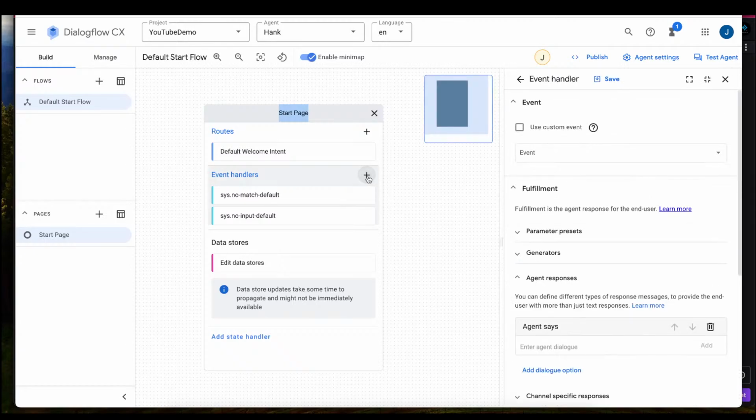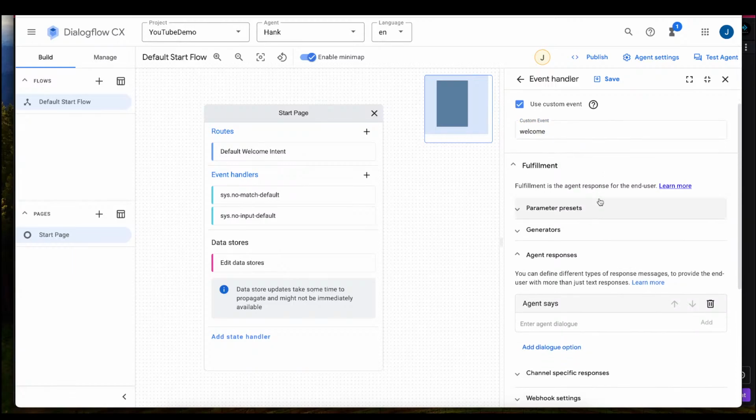So let's do that. Create one. Right up top, we're going to use custom event. Select that, and we're just going to type the same thing: welcome. Just like that. Then we have to make sure that when it opens, the agent says something. So, welcome to bizrise.io.